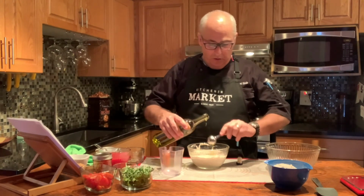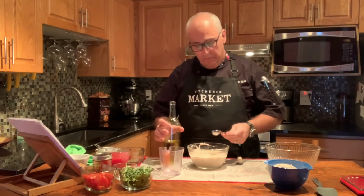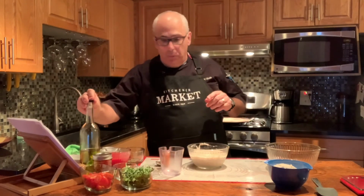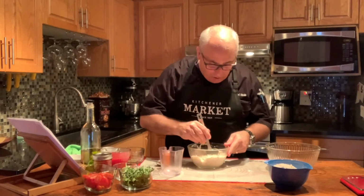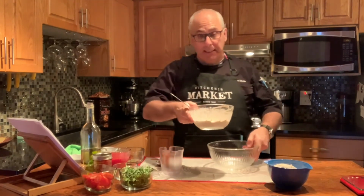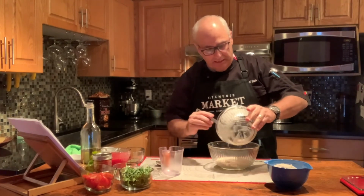And we're going to add our 3 tablespoons of olive oil. So now what we want to do is take that poolish and mix it all up with the water, right? So we're just going to mix. Okay, so we got our poolish mix. So now we're going to take our poolish and put it in our bowl.